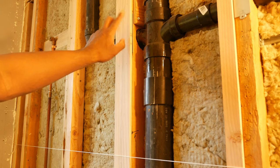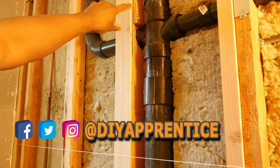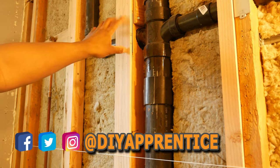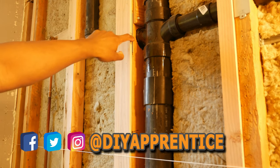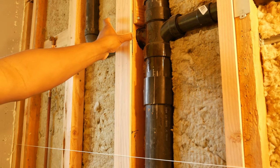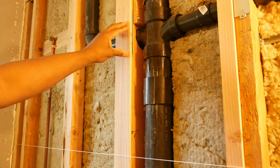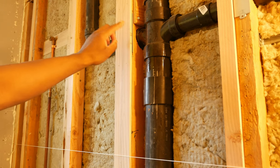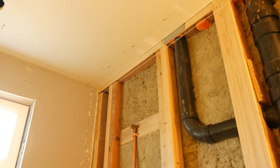You may notice the nail plates are behind the shims and recessed — I used the oscillating tool to cut a slight recess into the studs. This is now hidden, but I already had an inspection done for the wall-hung toilet, and the nail plates were visible when the inspector came. If you haven't had your inspection done yet and you do something like this, you may fail your inspection because they can't fully see the nail plates.